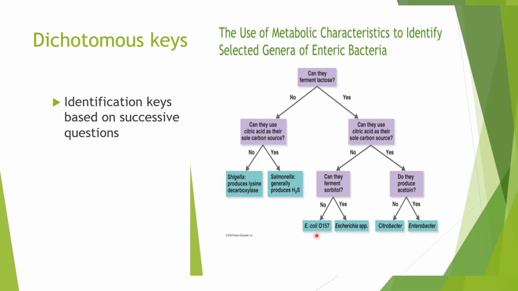It takes more than one or two questions, okay? So the dichotomous key is going to be a bunch of questions before you figure out what type of bacteria. And of course, you're asking those questions and you're figuring out the answer based on the results that you're getting. So you're not making any hypotheses or any guesses or anything. It's based on the results that you're getting from your culture plates, from those biochemical tests. You are able to figure out whether the answer is yes or no.